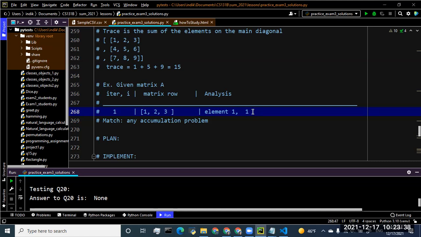If we take this as matrix A, that's A of 1 comma 1.